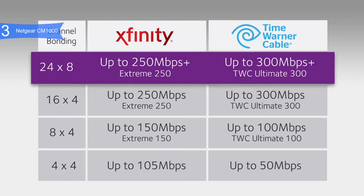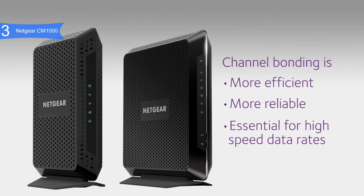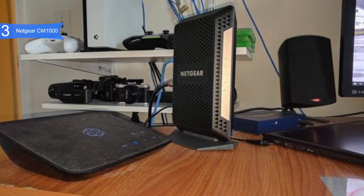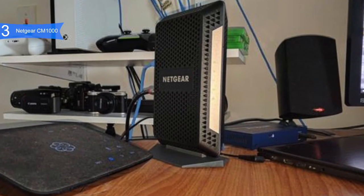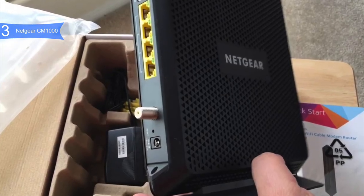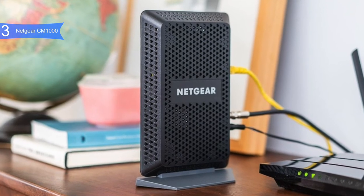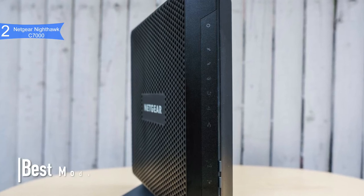The CM1000 is compatible with cable providers such as Comcast Xfinity, Cox, and more — ideal for 4K UHD streaming, fast downloads, and high-speed online gaming. Pros include one of the fastest performances thanks to both DOCSIS 3.0 and 3.1 with the Broadcom chipset, well-ventilated so it doesn't warm up even during demanding tasks, and an elegant polyhedron-shaped matte black design weighing only 0.84 pounds. A con is it only has one Gigabit Ethernet port. Overall, the Netgear CM1000 is a great high-end modem for stable, fast performance.